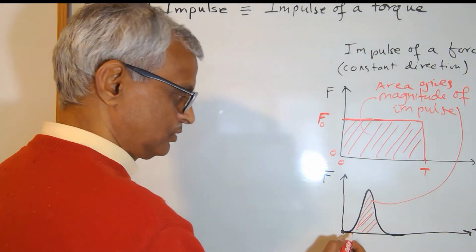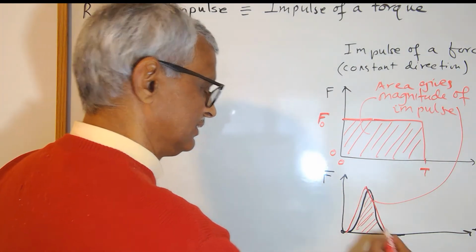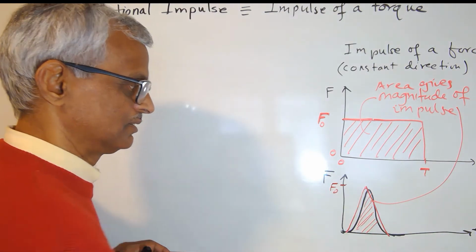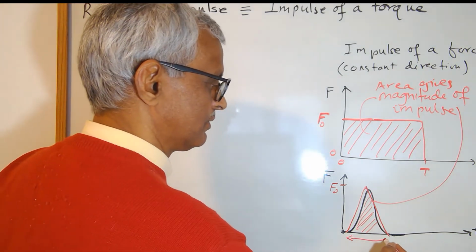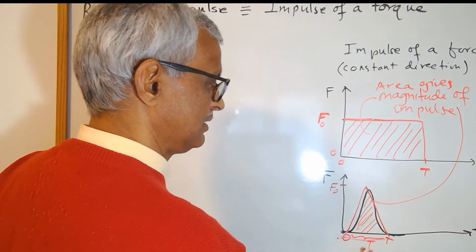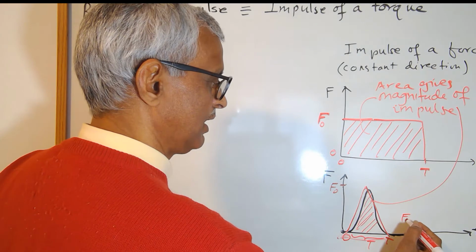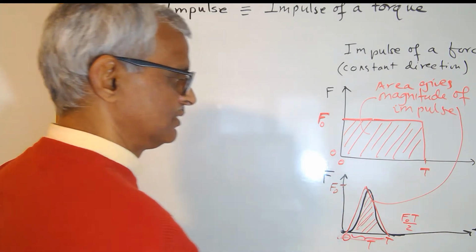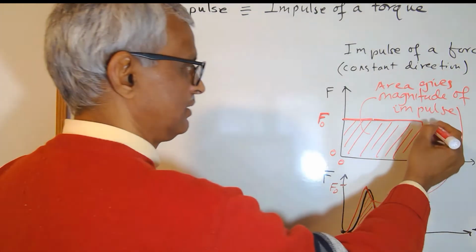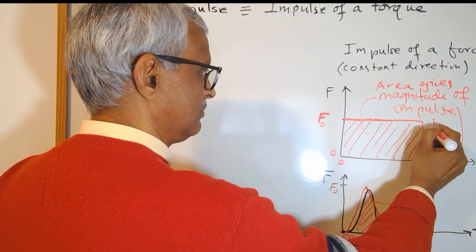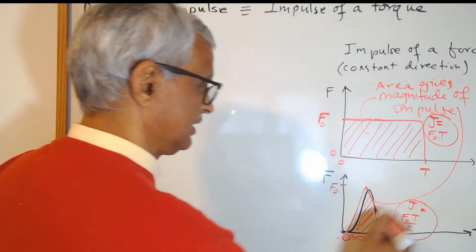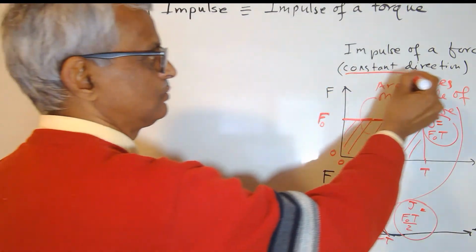And sometimes in this kind of situation we approximate with the area of a triangle. So if this was 0 and this is t, the base is t and the height is f0, so here it will be f0 t over 2. Here the area would be f0 t, and we call impulse letter J. So this is for the case where the direction is constant.